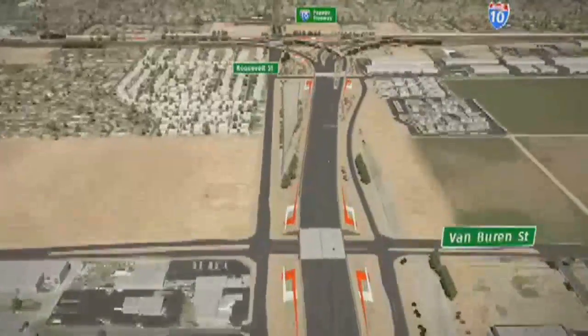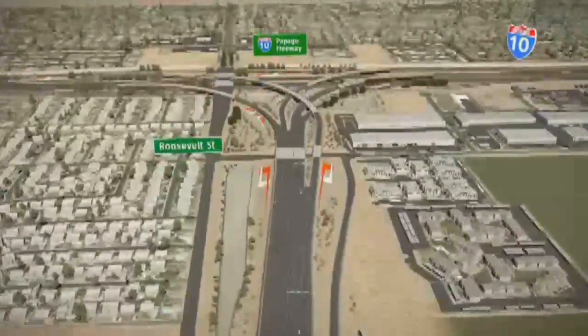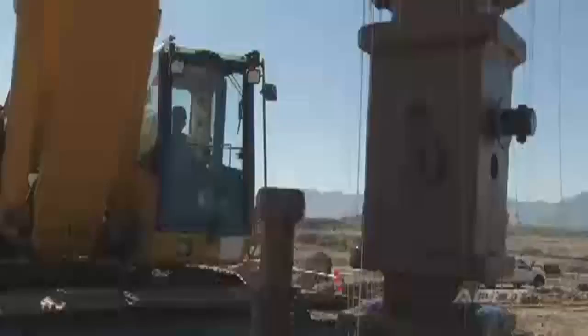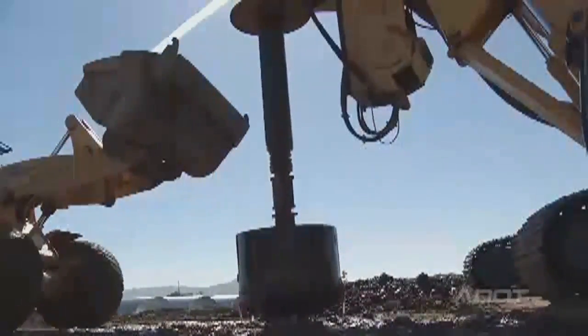Locally, there is a need for mobility in the Levine region for direct freeway access to I-10 either eastbound or westbound. This South Mountain Freeway, and more importantly the Salt River Bridge, would provide that mobility. Construction of the Salt River bridges started in February of 2017, and we anticipate motorists in the Levine area using the Salt River bridges by the end of 2019.